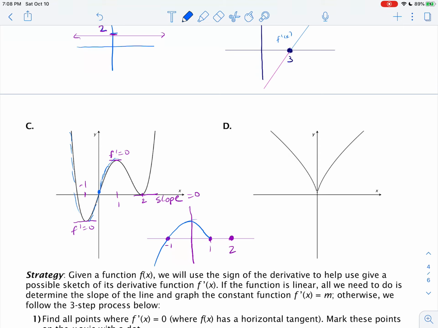So we kind of have this hump in there. And same thing goes on this side. We have negative slopes, so we're going to go behind. But we kind of change, and we still have negative, but we start to get less negative again. So we would have something that would go down, and we don't know exactly how far it goes down. We will learn later. And again, on this side, we have positive slopes, and they keep getting larger. So we might have this be our f prime of x.